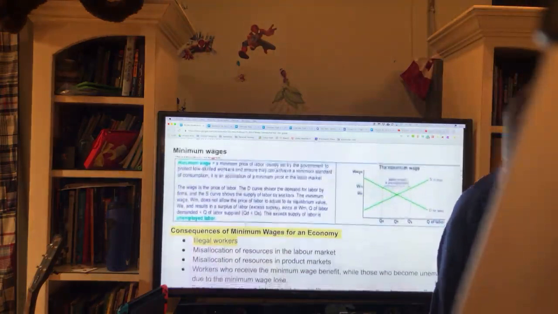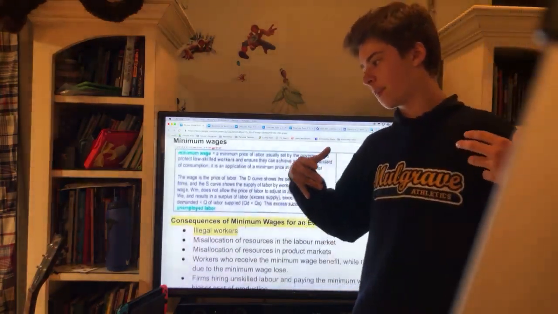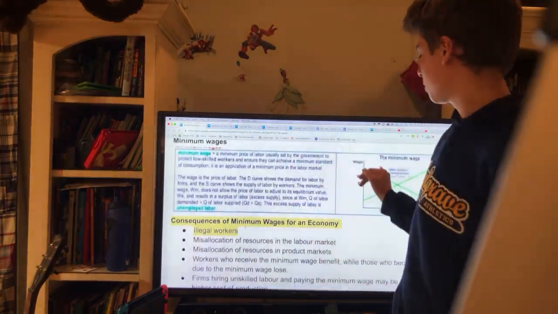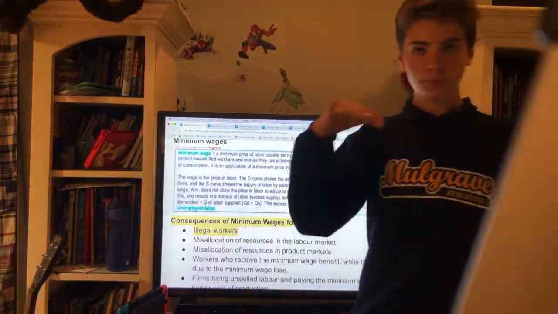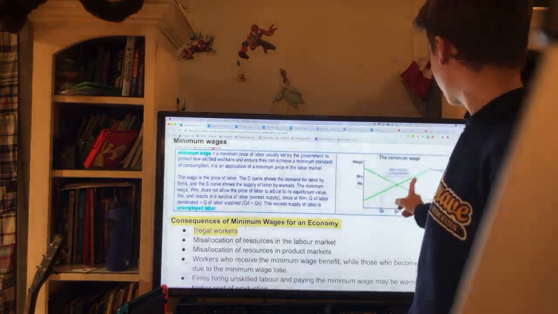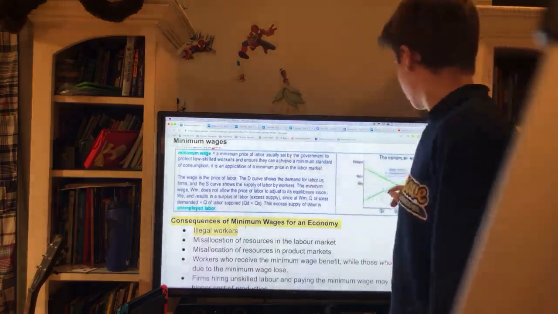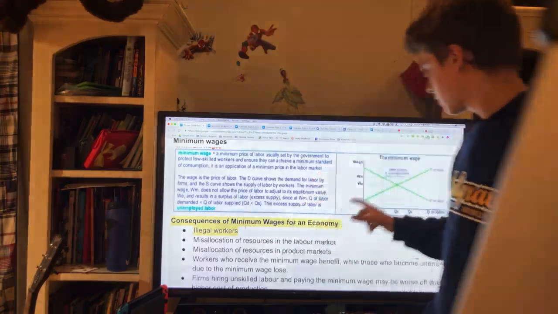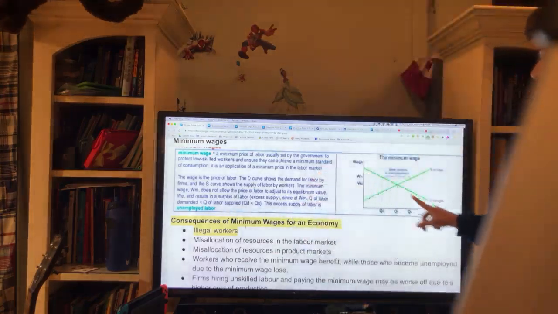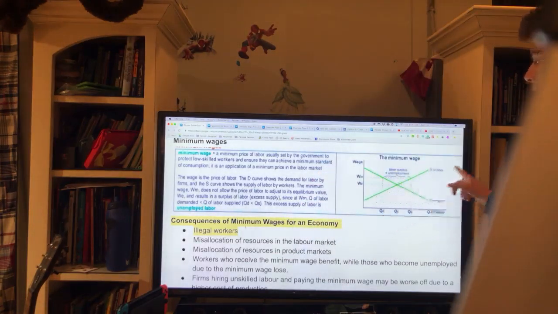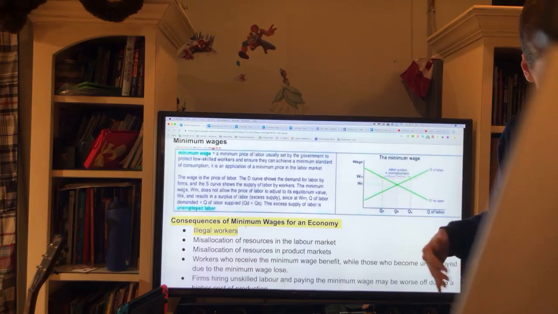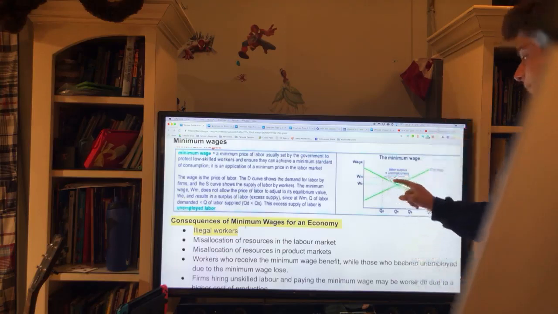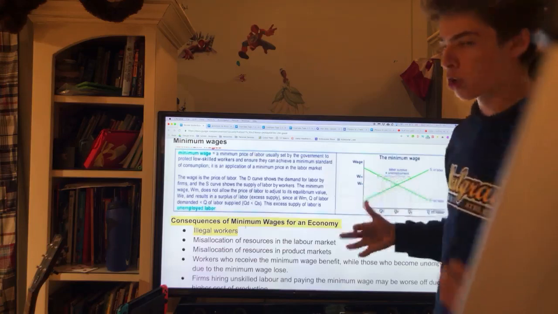Minimum wage is a very dominant example of these price floors. Basically, if we were to have the supply of labor or the people and the demand for employees, in this case, the demand curve would be the businesses and the supply would be the workers. This price floor, also known as the minimum wage, would be the minimum price that you'd have to pay a worker to work.